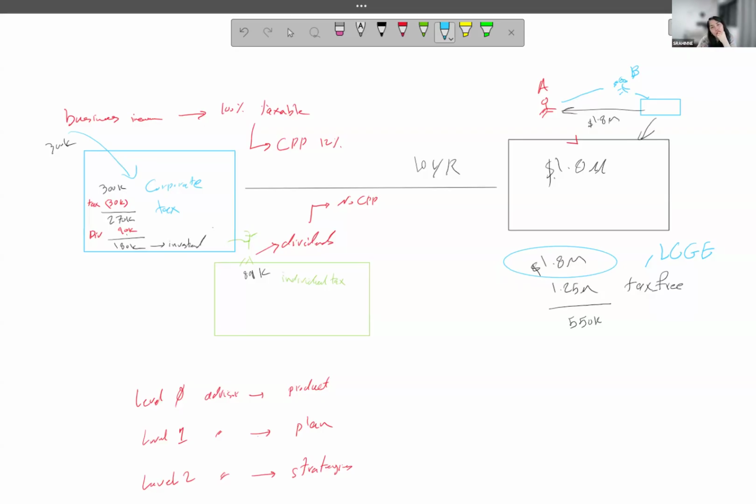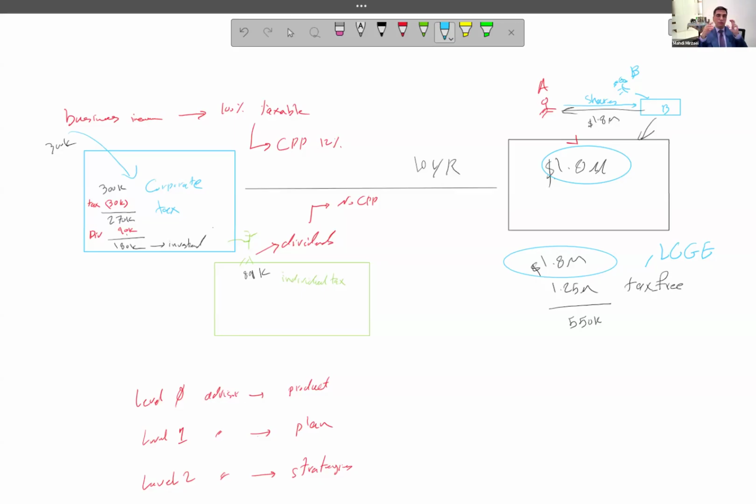He took it out as a dividend? No. He took it out as the proceeds of the sale of the shares. He sold the shares to company B. He gave them the shares and got the cash back. And the cash is the money that was sitting in his business, the result of 10 years working in the business. They took it out. It's called intergenerational transfer. And it's a tax-free transfer. Are we good?